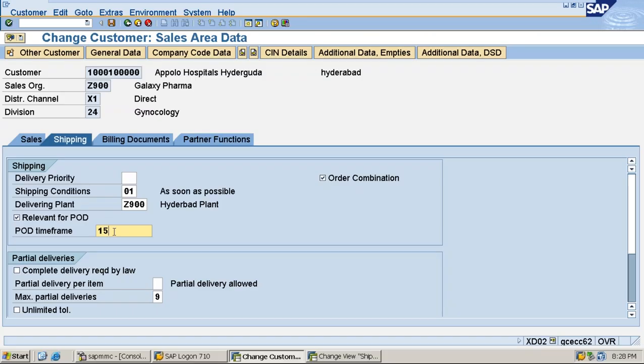Okay, so that is POD. Once you practice the POD, please make it blank or uncheck this. Why? Because it will always bug you saying enter POD, enter POD. Okay, once you try it, leave it. You'll not try it now.